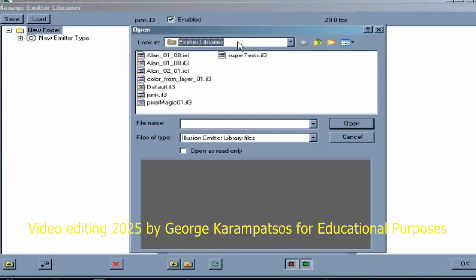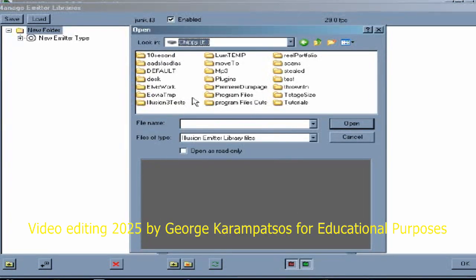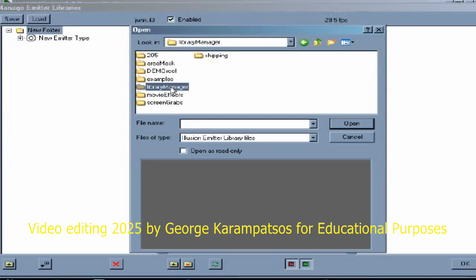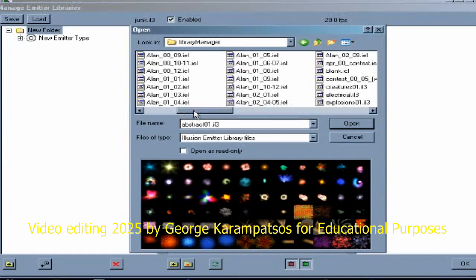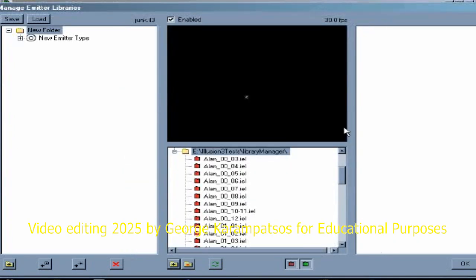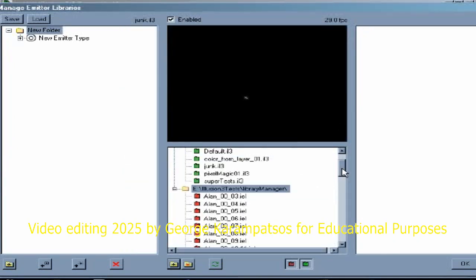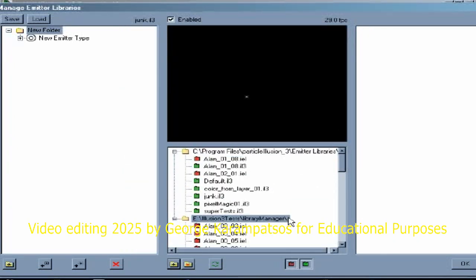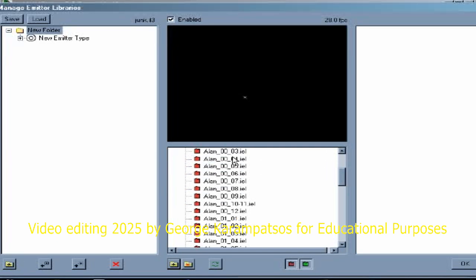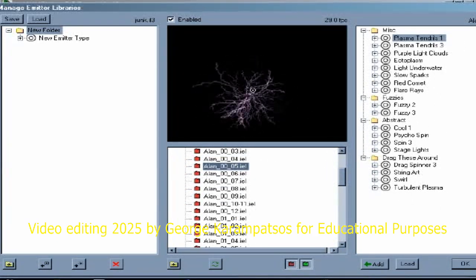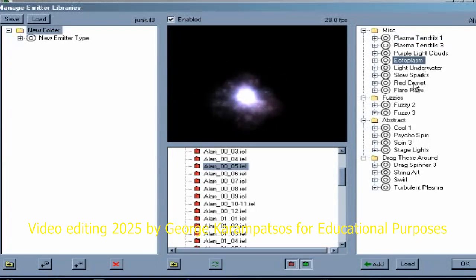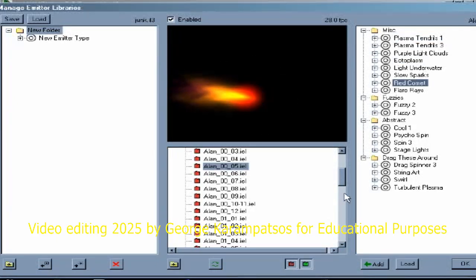You can add a new folder path by clicking the Add Library Path button and using the browser to locate the folder you want. You'll notice that this folder contains a few dozen emitter libraries. We'll select the first one in the folder and open it. The new folder path has been added to the window, and all the libraries contained in that folder are now displayed. When you select a library, a list of all its emitters will appear on the right-hand side of the screen in the selected library window. The selected emitter appears in the preview window.